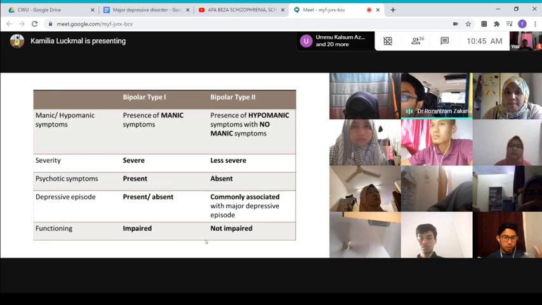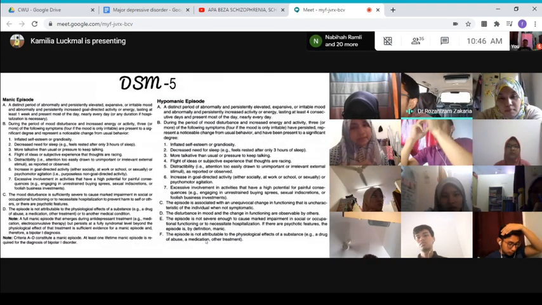For the functioning, apa juga? Kenapa you kata bipolar type 2 functioning not impaired? Sedangkan in order for you to diagnose any depressive or hypomanic episode, one of the punya kriteria dia mesti disturb in functioning kan? Tapi doktor kalau ikut kriteria number E tu, the episode is not severe enough to cause marked impairment. But that is for hypomanic punya presentation. And in depressive episode, patient akan ada severe function impairment.